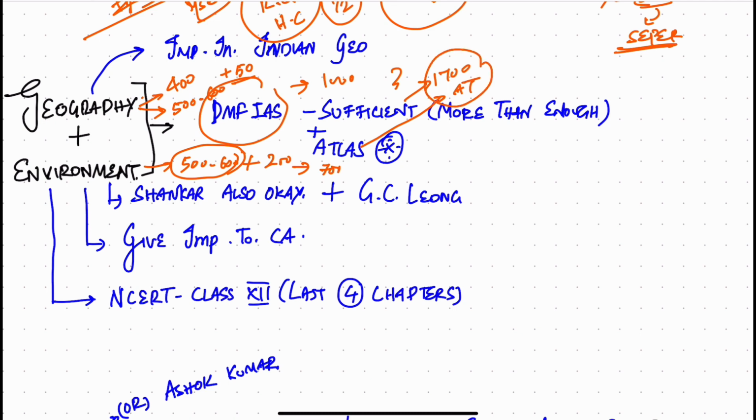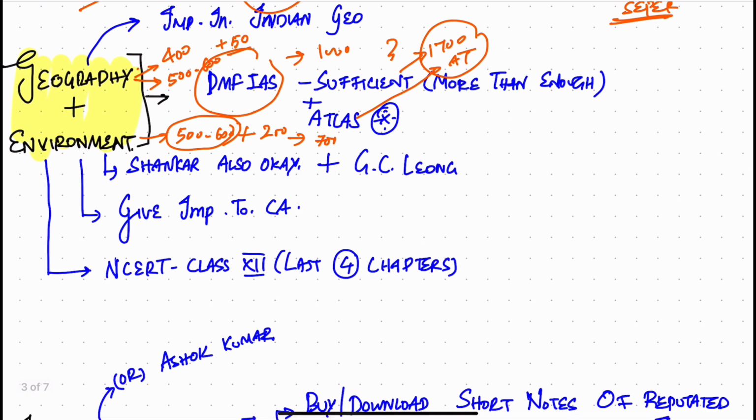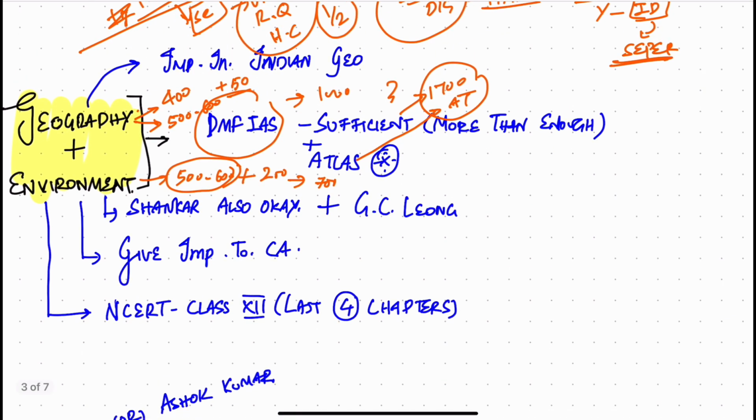It is a holistic preparation, because geography and environment is like a husband and wife. They are going hand in hand. You can't study individually. Okay, so I prefer that, but everyone can't read that much within 6 months. Because it is self-explanatory, you don't have to ask doubts, or you don't need a mentor or institute. You just read it, you will understand it because it is fully diagrammatic and easy to understand. It is poor man's IAS. I think so, from Karnataka. One guy has created this website. It was really nice.